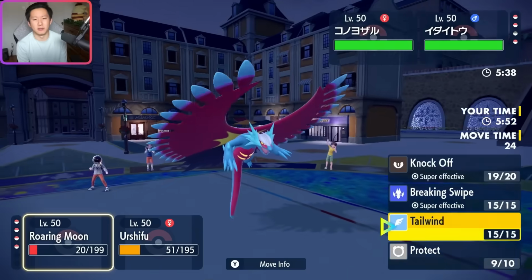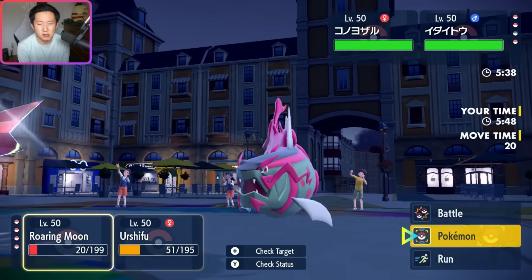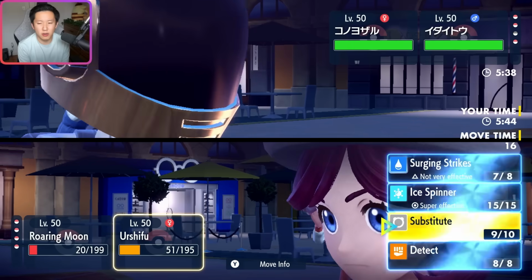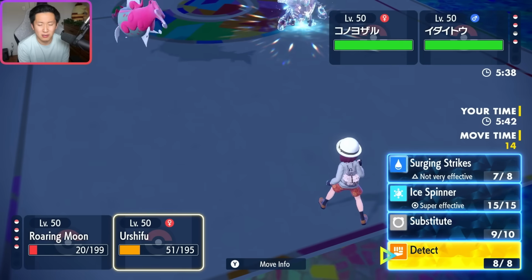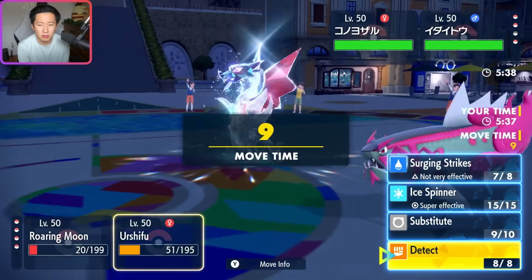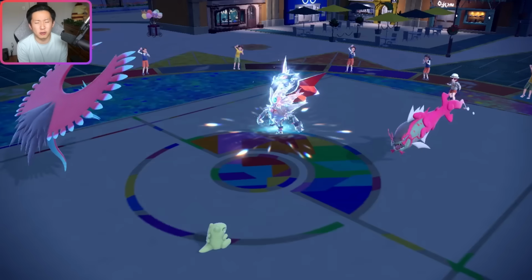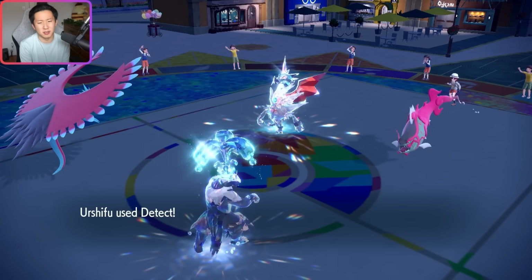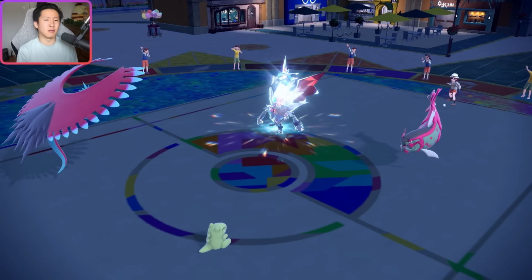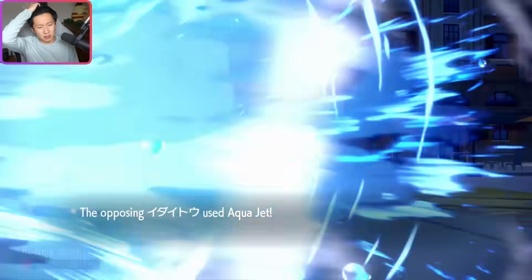I think I need to set up Tailwind right now. The question is whether or not I Detect here. The other part of me really wanted to go Knock Off and Surging Strikes into Barraskewda, just try to KO that. And if Annihilape doesn't target Roaring Moon, it would be huge. I think Roaring Moon Protect and Surging Strikes into Barraskewda also works.